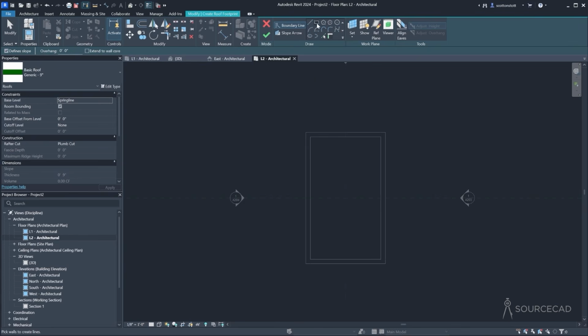And this roof will be a rectangle shape, so I'll click rectangle in the draw toolbox. And I'm sketching the boundary lines of this roof. And the boundaries are going to be on the exterior of the wall like this. And then I'll go to modify. And we're still in this mode, even though I've clicked on modify, until we either cancel or confirm. And right now we're seeing these symbols on the lines that represent the slope of the roof. So what I'm going to do is select all of that. When I make a selection in this mode, I'm only able to select my sketch elements, not other things. That's why everything else is grayed out. So this is common in Revit.